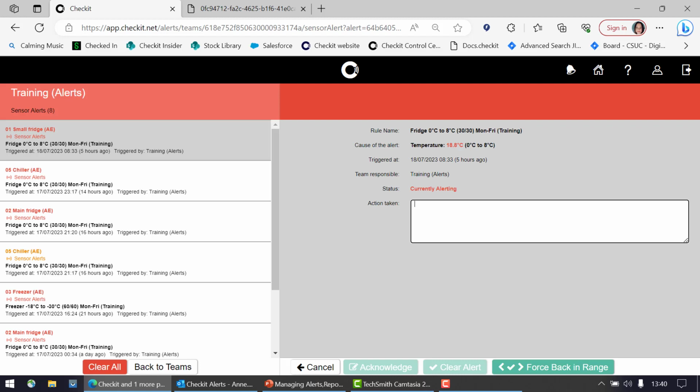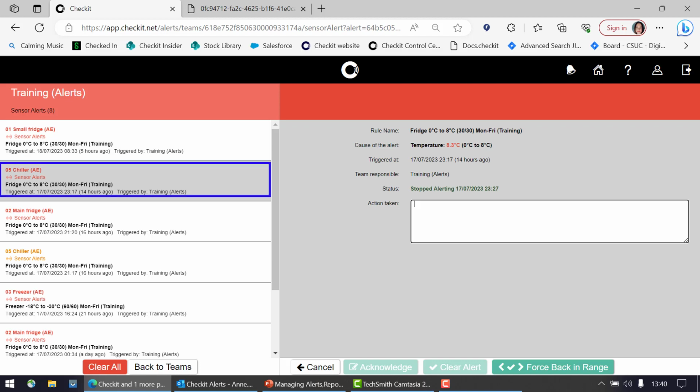How you deal with them is largely controlled by whether or not the temperature is back in range. On the left, we can see the name of the sensor that alerted and the time that the alert was triggered. But don't forget, every sensor has a rule, and the rule has a recovery period of, let's say, 60 minutes. So the alert will only be generated if the temperature has been out of range for longer than its recovery period. So at the time of the trigger, the sensor has already been out of range for an hour. We need to be mindful of that.